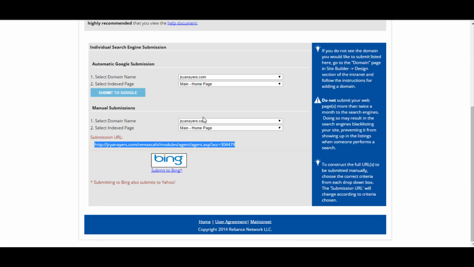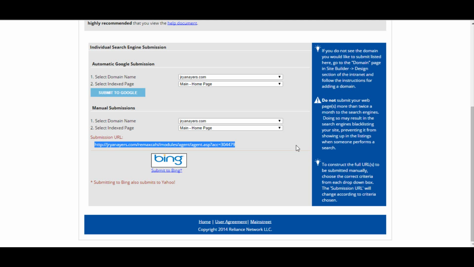Again, that is a process you do not want to do more than 2 times a month. So it might be wise to put it on your calendar to alert you every 2 weeks, every 20 days, whatever you want to do, that it's time to submit to the search engines. And if you haven't created any new data or added any new content, there's really no point. But if you are constantly creating new content, adding new data every 15 days or every 20 days, whatever you decide, it would be prudent for you to submit directly to those search engines.